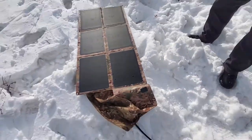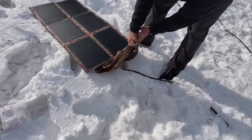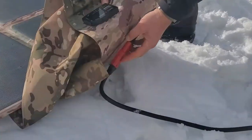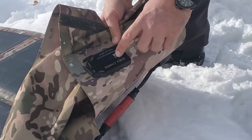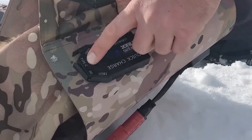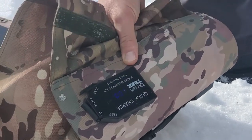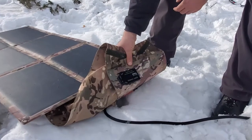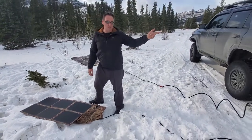Our design has a specific backing behind the SunPower cells that can take quite a bit of abuse — we've actually driven over these and they still work, whereas traditional solar panels or other solar blankets on the market won't do that. We use an Anderson SP plug: you can't reverse polarity, there's only one way in and out. And with our quick-charge setup, we have two high-speed USB Type-C charging ports, so you're future-proof — all new devices like MacBook Pros are moving to USB-C. Having two USBs right on the back makes it very versatile, able to charge three devices while also charging a solar generator.